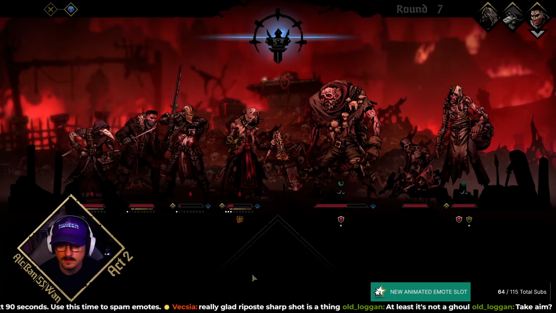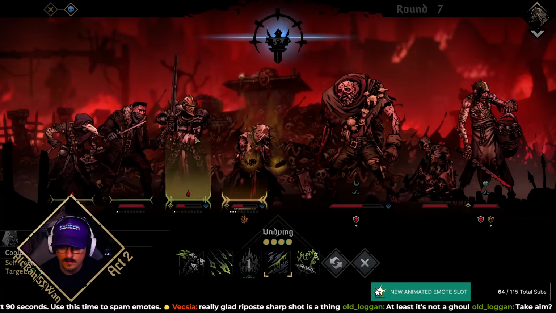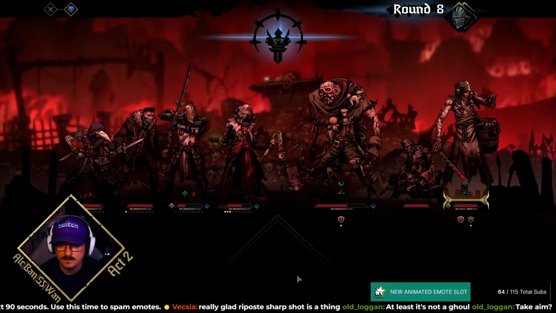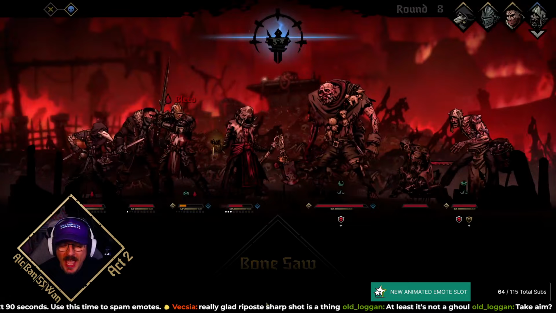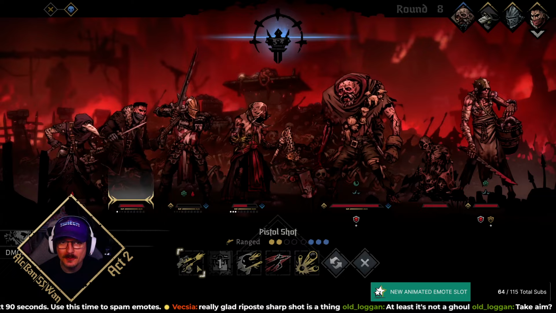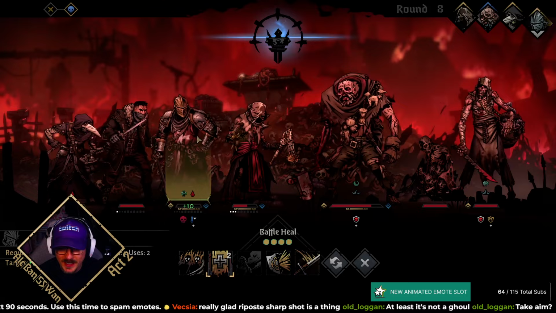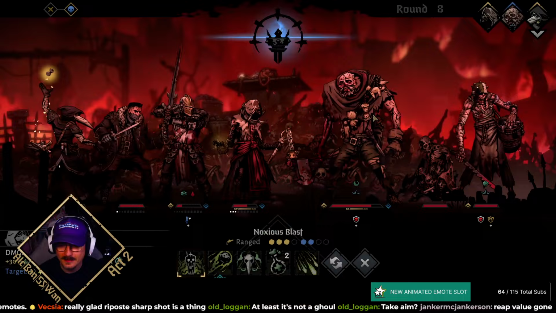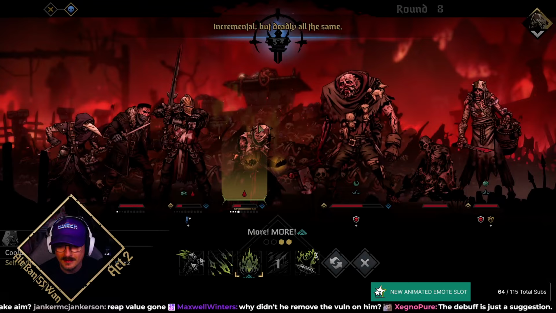Relief comes rarely in these times. Savor it. He has minus 40% healing received, and he healed 18? What? What is that number? Does that not affect that ability, or am I crazy? That's insane, dude. That's a crazy number. But deadly all the same. He's... no.